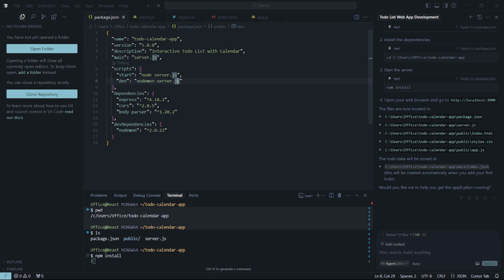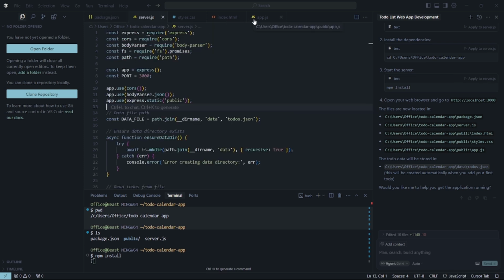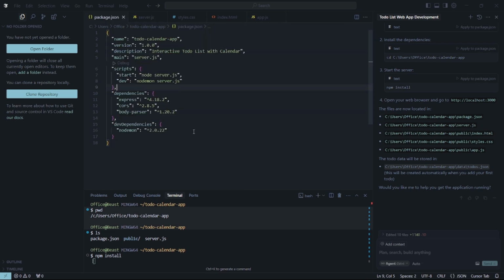There is a difference between node and nodemon. Node is basic Node.js. Once you have started with it, if there are any changes inside server.js or app.js, you have to restart your server.